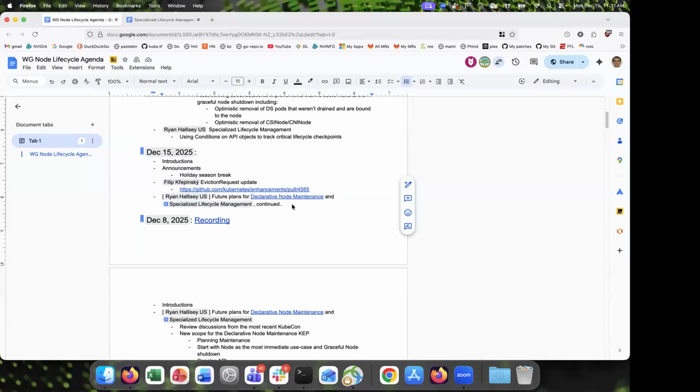We learned quite a few things about the perspective of what a node is. That was really a big question that was asked. And so a lot of things came out of that in terms of how we should reconcile the designs that we currently have and find ways to integrate beyond just a node. How can we do lifecycle management in a general sense? So that's the open question. What we're going to talk about today is, going through some diagrams, a way to look at lifecycle management in the general sense.